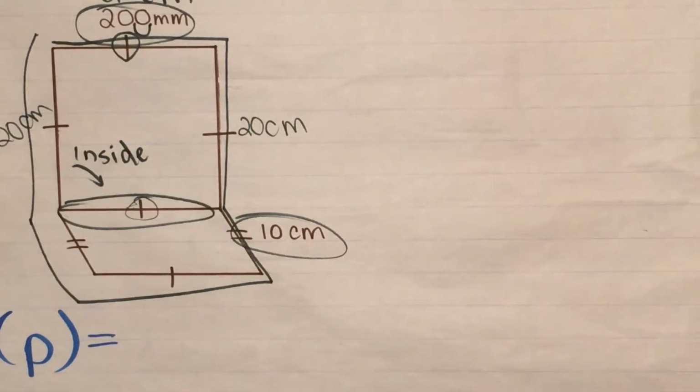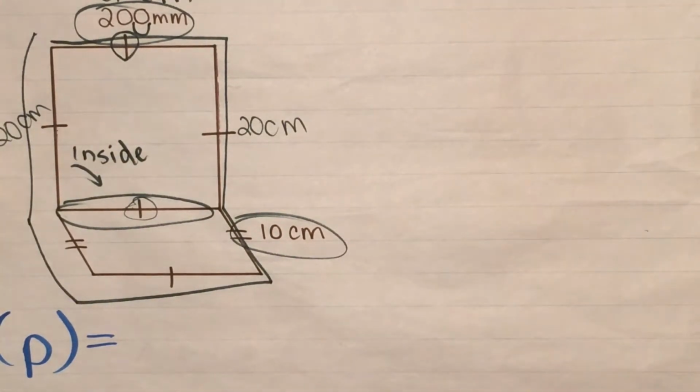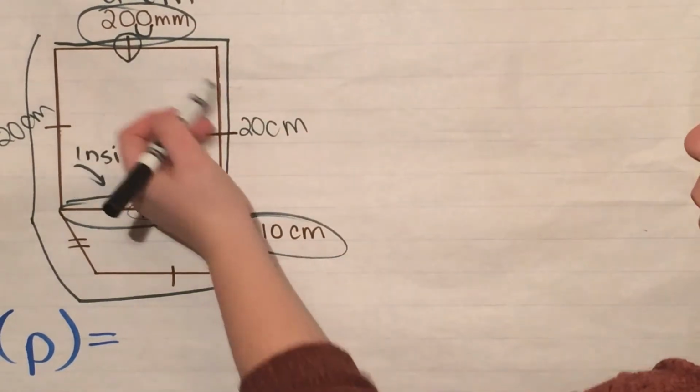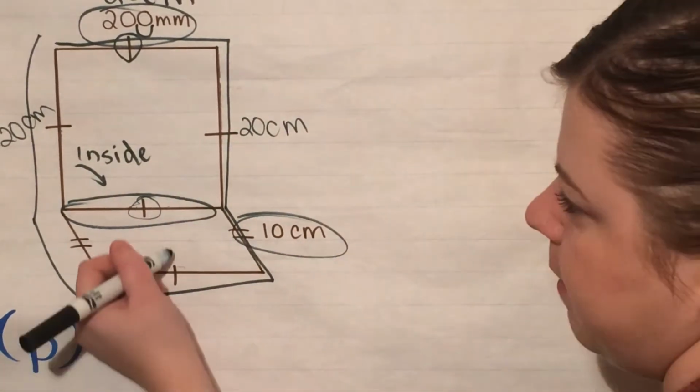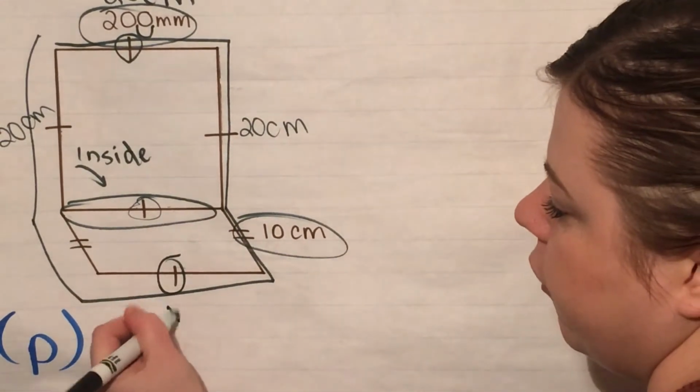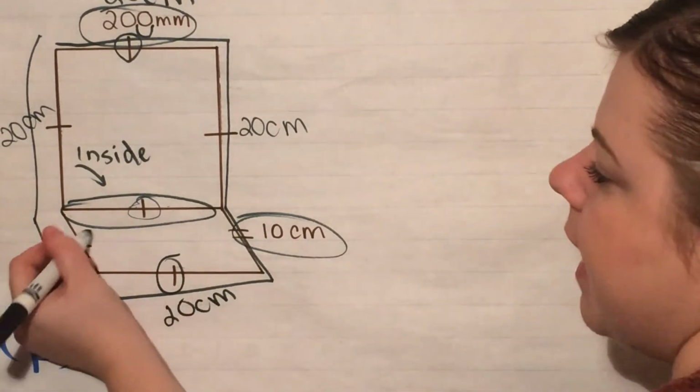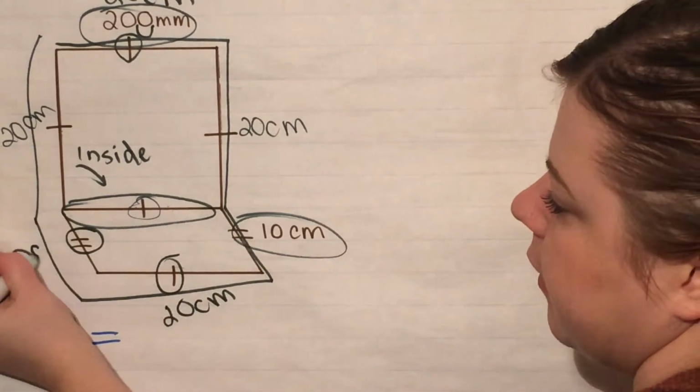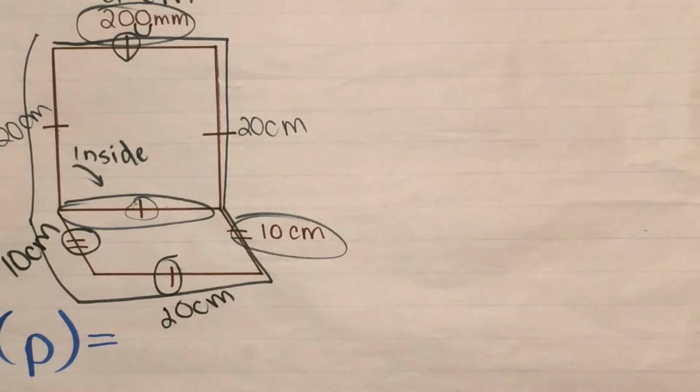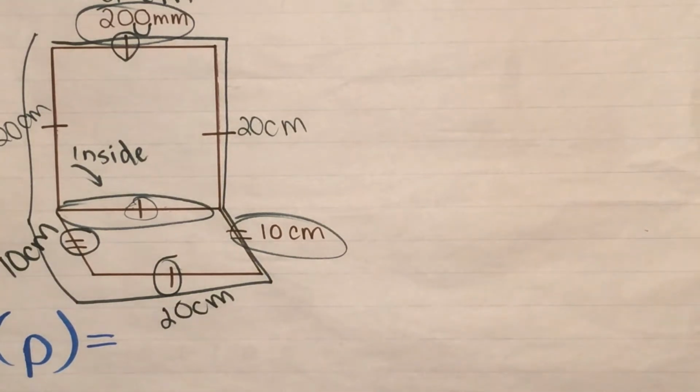Just like if we were inside of a school, we wouldn't include ourselves in the perimeter. We don't include the walls of classrooms in the perimeter of the outside of a school. So just imagine that was a wall, it would not be included in our perimeter. Okay, so we got 20, 20, 10, 20, because it's got that line like the other ones do. 20 centimeters, and I've got 10 centimeters right here. All right, so that was a really easy one again to do.